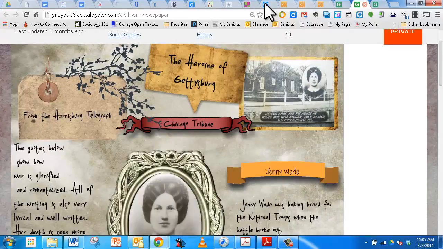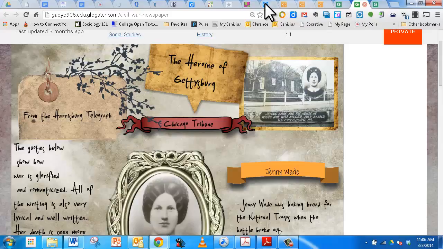How does Padlet compare to Glogster? You can do a lot more with Glogster. This is really like making an artistically, aesthetically pleasing thing. Padlet's idea was if you had a sticky note board, you just want to put sticky notes on it. Bam, bam, bam. That's kind of like what a Padlet is. This is for creating a really nice, refined piece. And then you can share this, embed it, that kind of stuff.